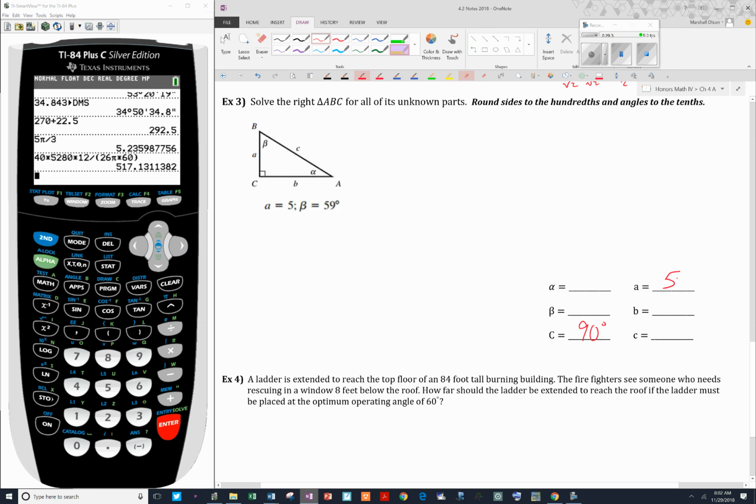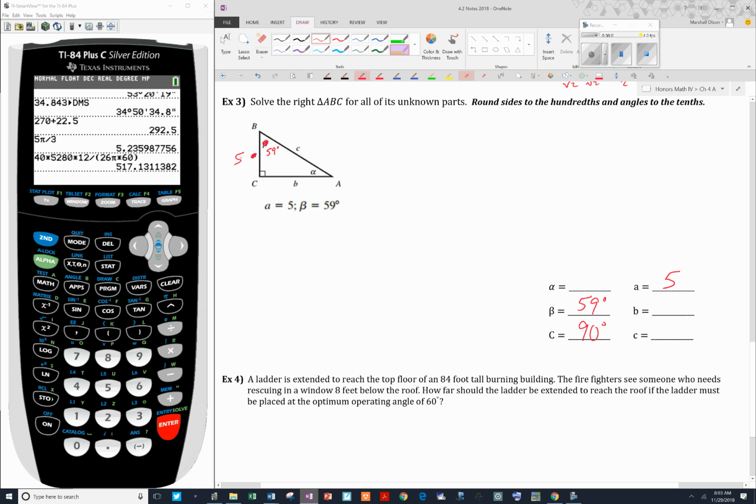I usually use capital letters for my angles. I did this like this because this is how you're going to see it from the book, from the worksheet that we have. So I use the same thing. They're using Greek letters to represent the angles, which is also very common as well. We use theta all the time, right? So you got 90 degrees there. What else do we know? Like beta is 59. If you want to put those up there, that's not a bad idea. 59 right there, 5 right there.